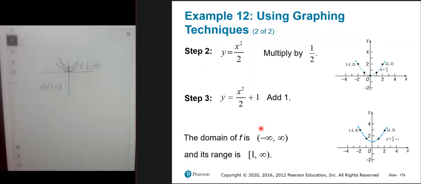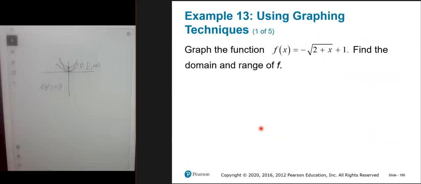Okay. First of all, this one I would rewrite as the square root of (x plus 2), and then add 1, and we have a negative sign out here. Now we're having a horizontal shift, a vertical shift, and a reflection. And we do the reflection about the x-axis before we do the vertical shift. Okay. But we're at time.